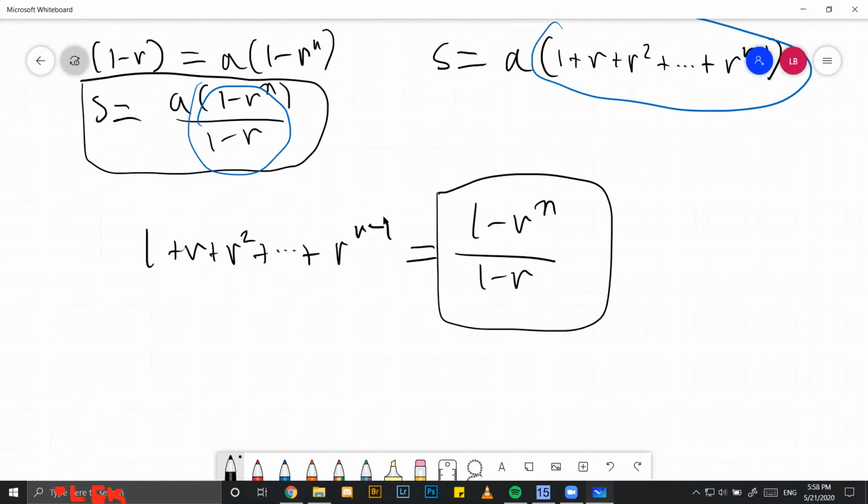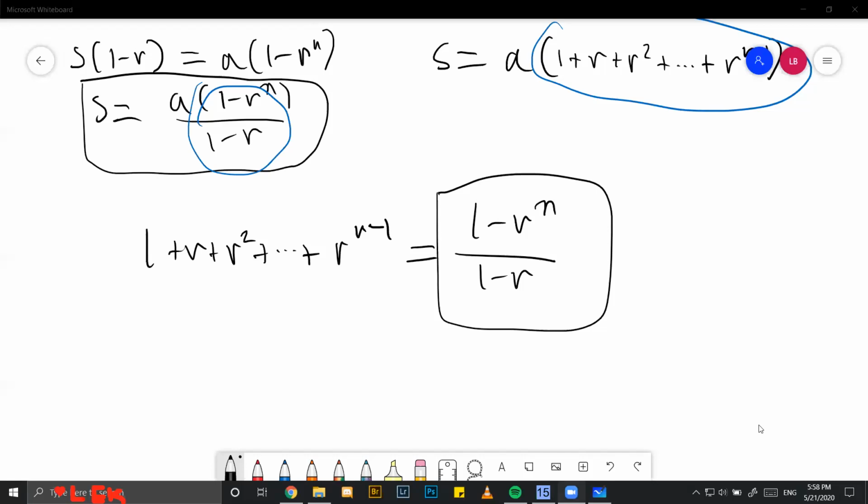And I think that's very cool. I think that's very neat, because after all our manipulation, it just shows this. And it turns out that this is extremely useful. So this brings out a few different properties. One, this is useful because it shows the sum of a geometric sequence like this. And secondly, this is a result that comes from long division of polynomials, which I'll talk about later at some point. Long division of polynomials also proves this. But anyway, this is a very satisfying result from the geometric series progression.